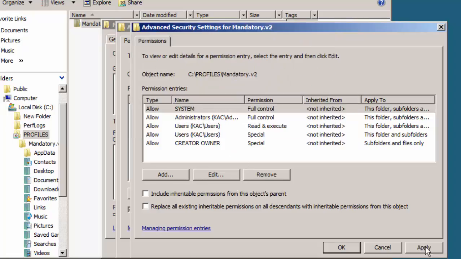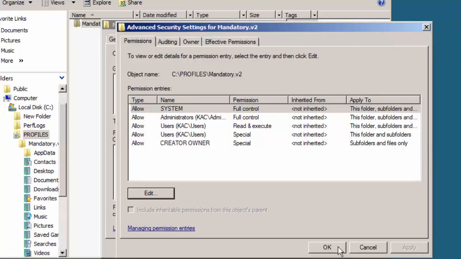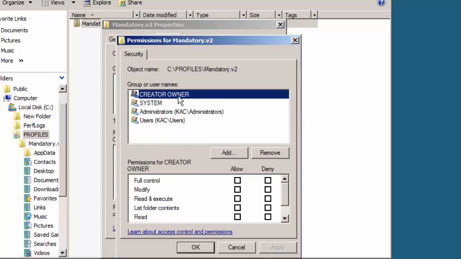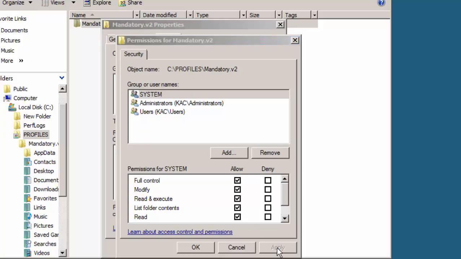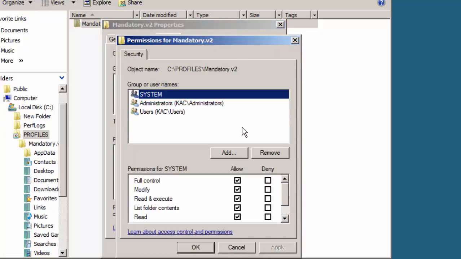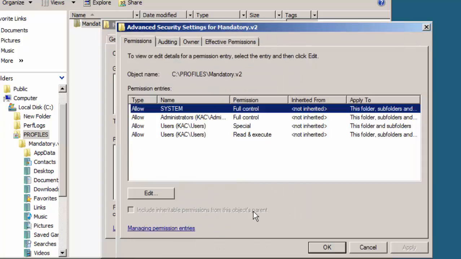Done. That is done. Click apply. OK. Go to edit. I'm going to take off creator owner. Ensure that it is not there anymore.